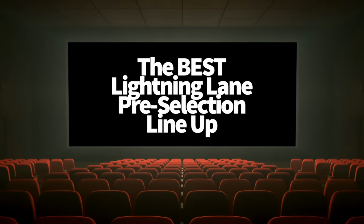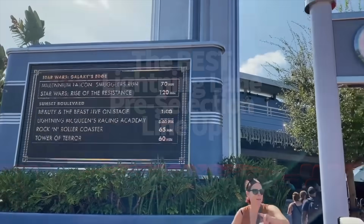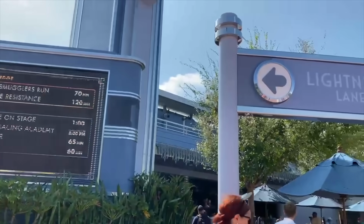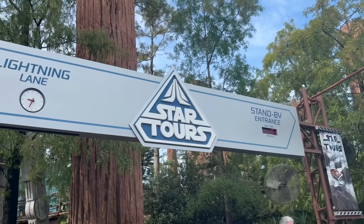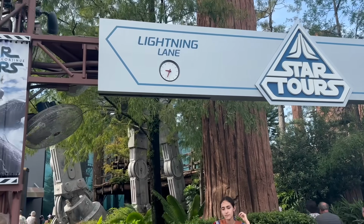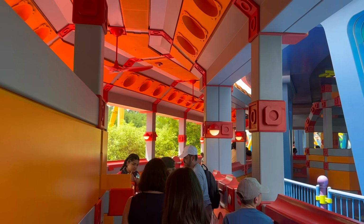All right, cool. All right, let's talk Lightning Lanes for Hollywood Studios. So Multi Pass is Disney's pay-to-skip-the-ride-line service, and it gives you the opportunity to select and pre-select a certain number of Lightning Lanes for your theme park visit. That's how you're going to bypass the main queues for rides. You get in the Lightning Lane and it makes you go faster through the line, right? It's like a VIP line.